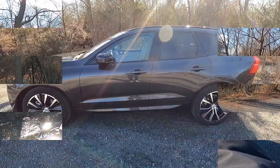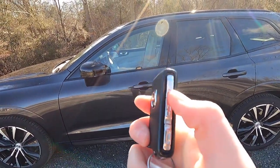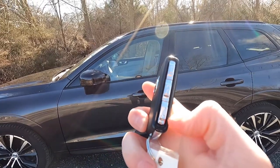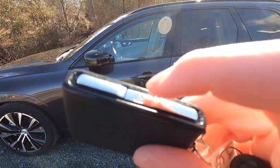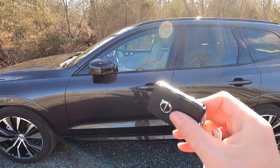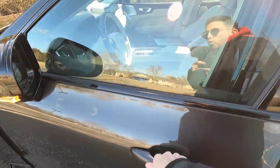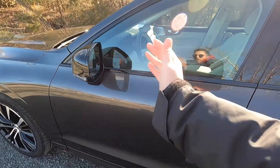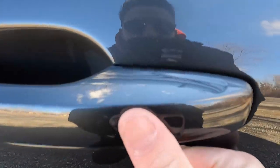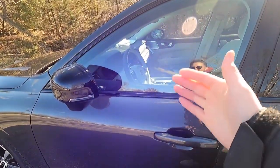Let's move into the interior. I want to show you guys the key fob: you have lock, unlock, and the power liftgate button, and on the other side is the panic button. With keyless access, just walk up to the vehicle, put your hand behind the door handle and it unlocks — you can tell because the side-view mirrors fold out. You can also lock the vehicle by running your finger across the little square on the handle, causing the mirrors to fold in.